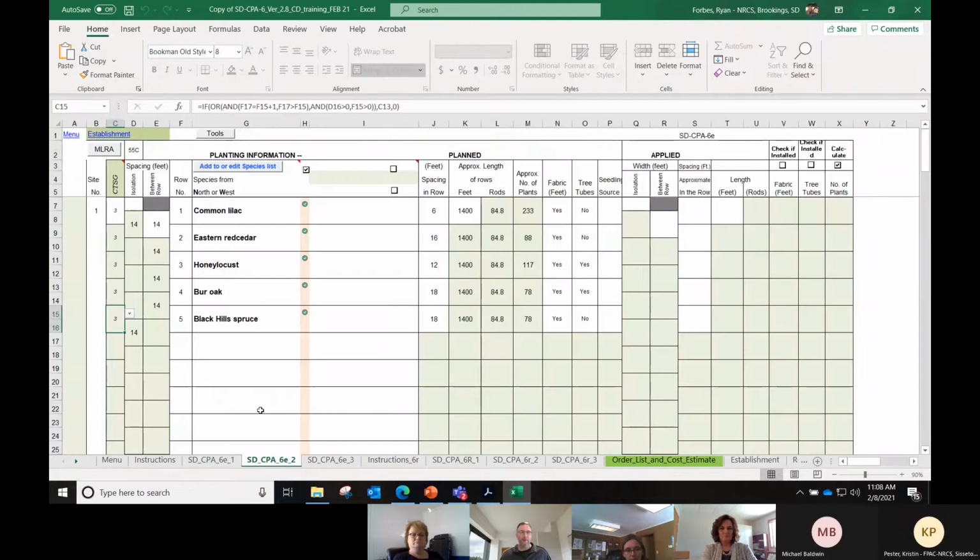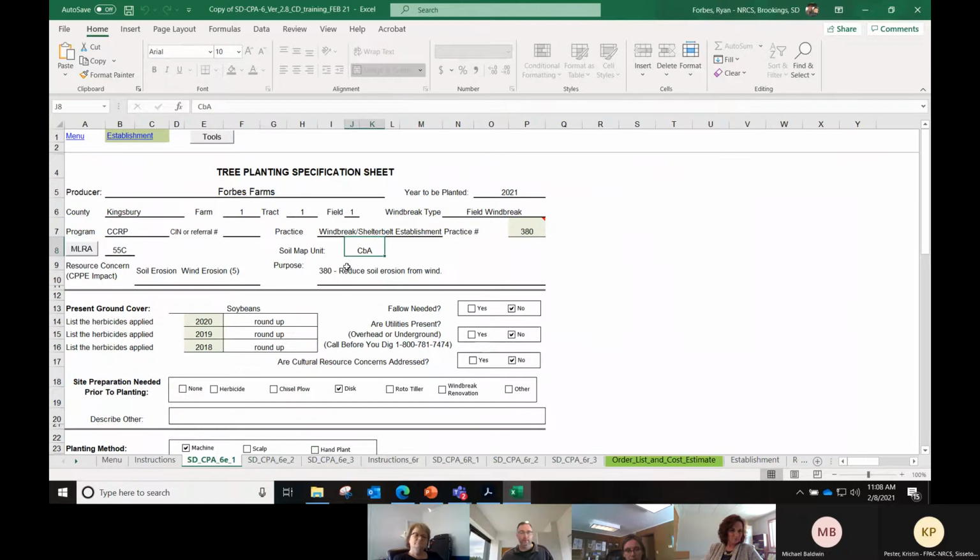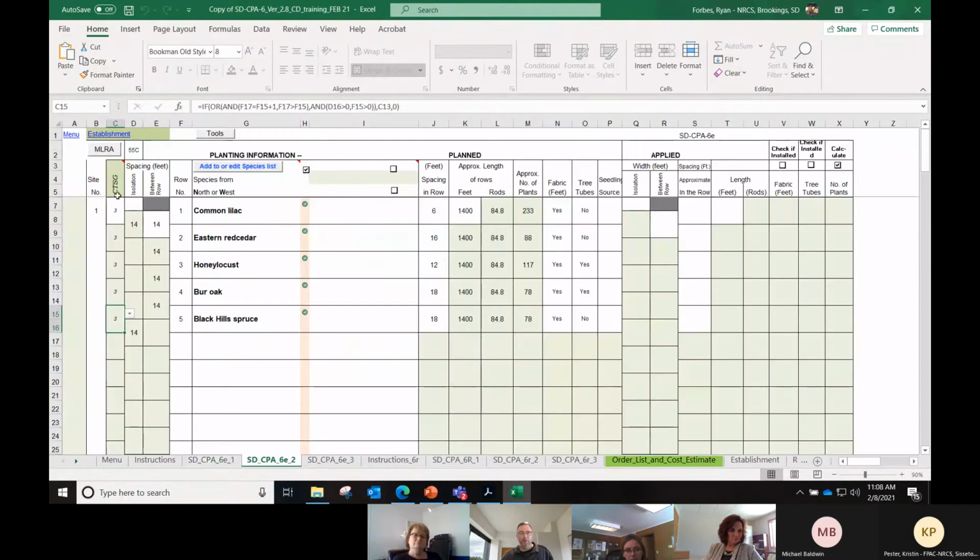All right, so we're going to get back into our tree plan. Based off our web soil survey search, when we did our area of interest, we found out that our soil was this, CBA, and it is a group 3. So I put group 3 all the way down here. Now our isolation, we're going to stick with 14. And the way you do these tree plans, if you remember my map, our belt was running north to south. So basically, we're going to start on the west side of the belt and work our way east. So that's the orientation of how you put these tree plans together.